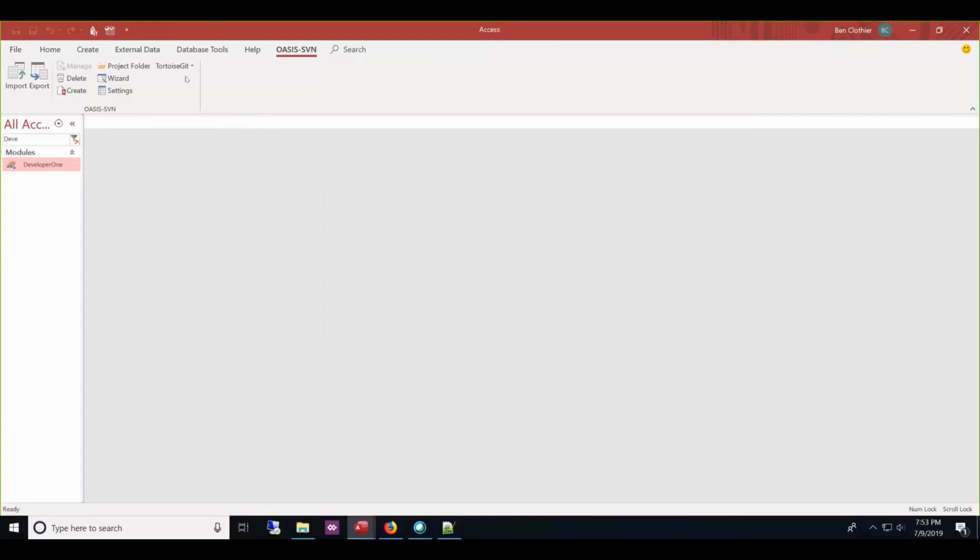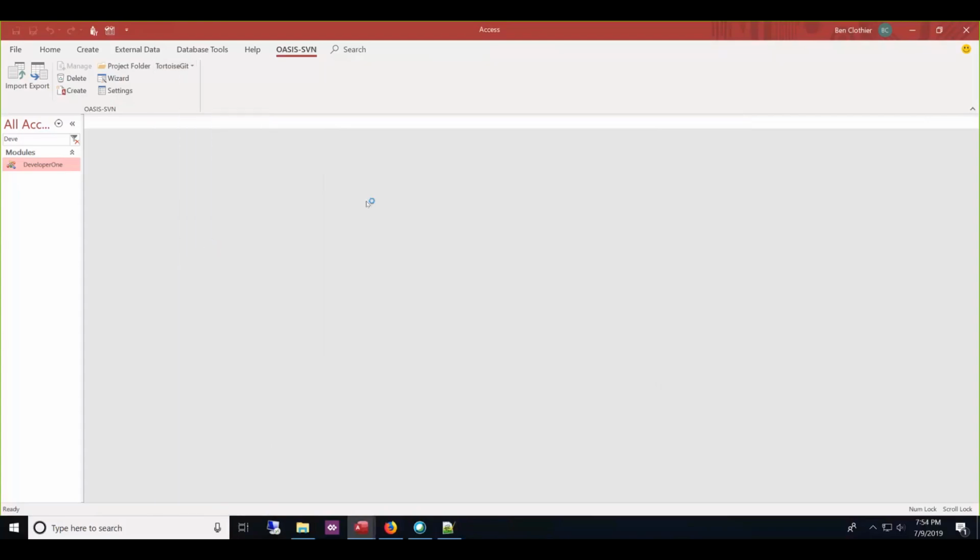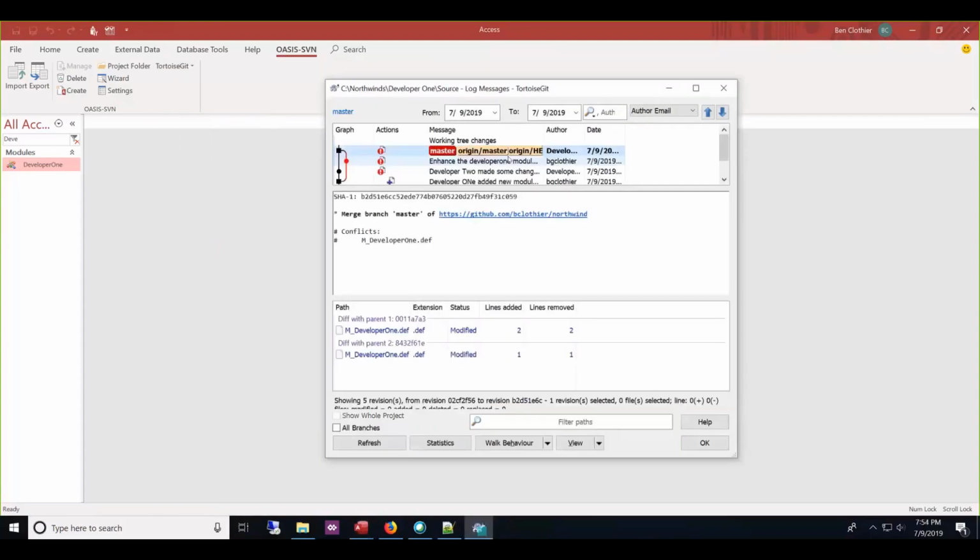Now notice the history. Now notice the history of the development, the first modifications prior to the conflict. See there, the history there?